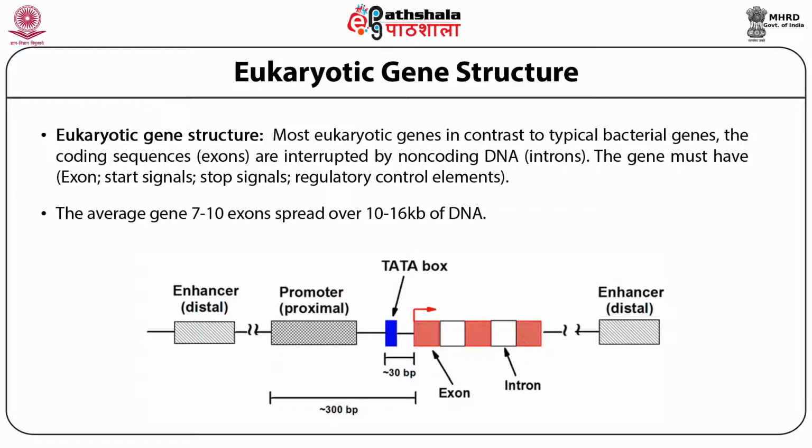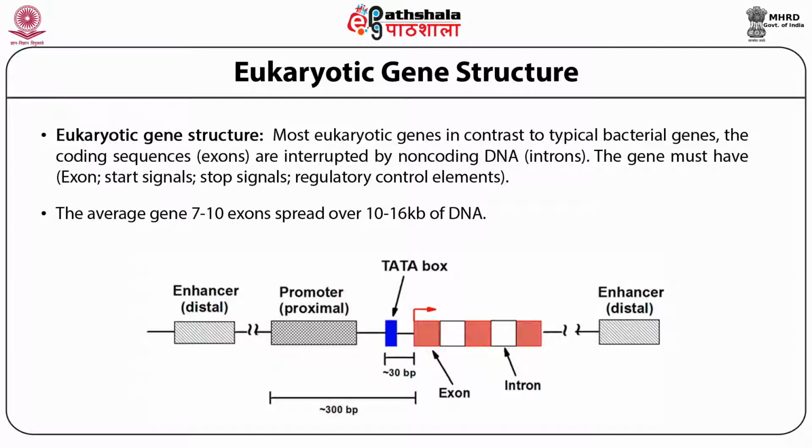It differs from gene to gene, but this is kind of an average. This is what you can see in the majority of eukaryotic genes. There is an upstream enhancer region, which we call the regulatory region. Then there is something called the proximal promoter region. That is the region which recruits RNA polymerase II, and transcription takes place. And then there are a few more regulatory elements or regulatory boxes, which are the TATA box and GC boxes.